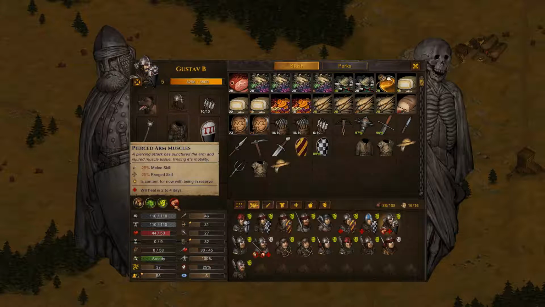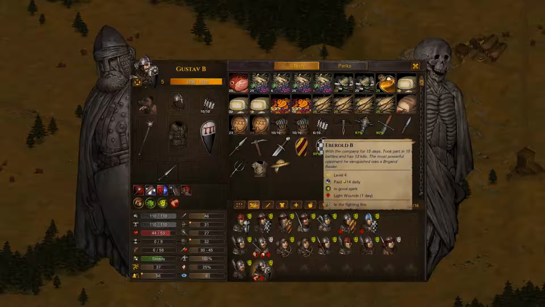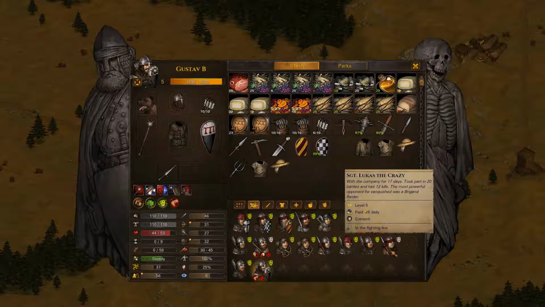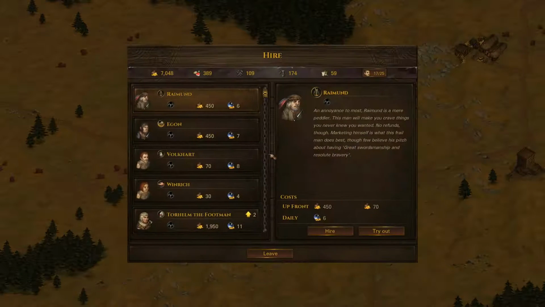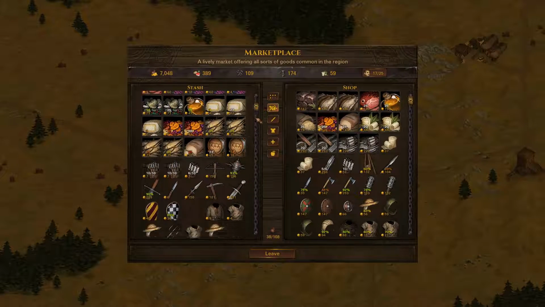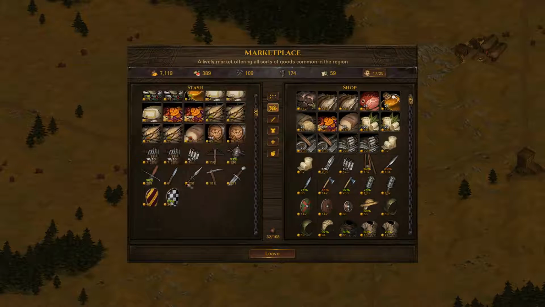Maybe Gustav, what is your problem? Melee skill, range defense, range skill. Okay, fine. I'll just do it this way. 1, 2, and I'll move Lucas to the front line. There, something like this. 1, 2, 3, 4, 5, 6. There we go. And the knife.